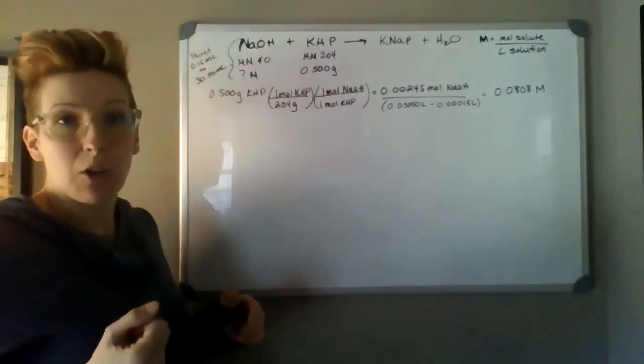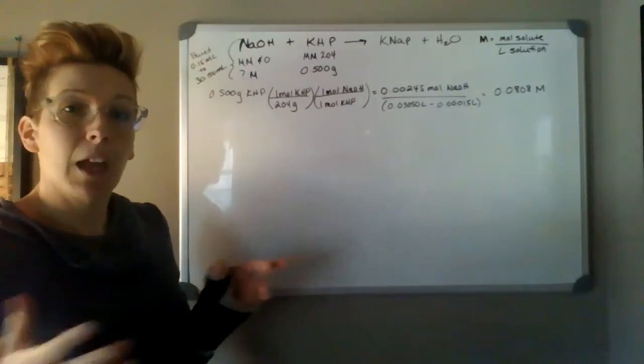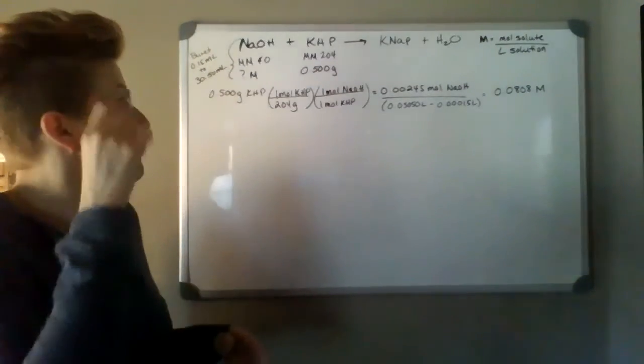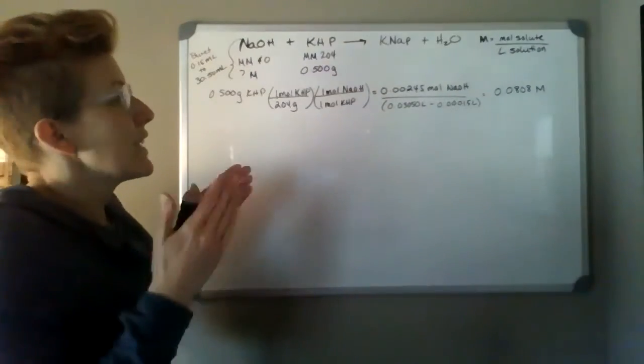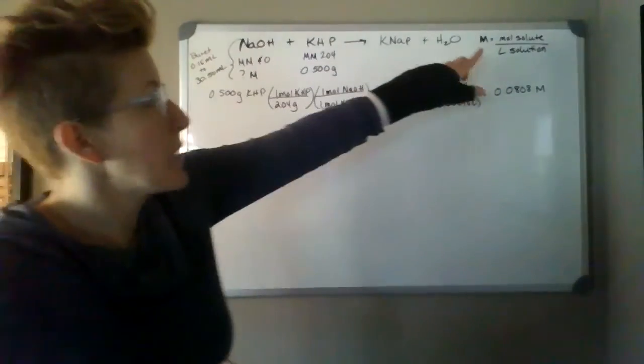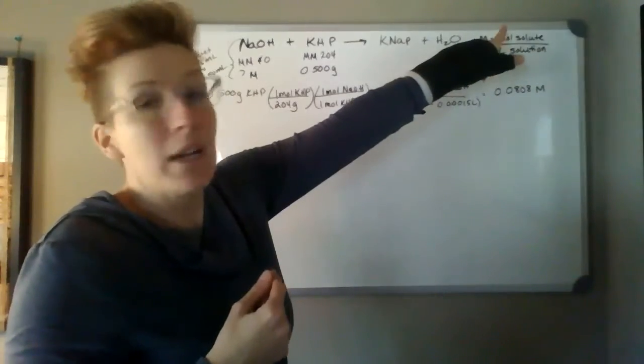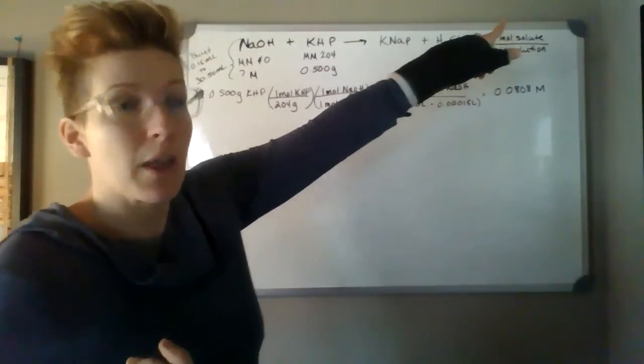So we do have a volume. We do have a liter of solution. It's in milliliters right now, and you'll see where that comes in a second. We need to get to moles of sodium hydroxide, right? Because we have liters of solution. We're going to subtract those two things in a second. We need to get to moles of solute. So how do we do that?